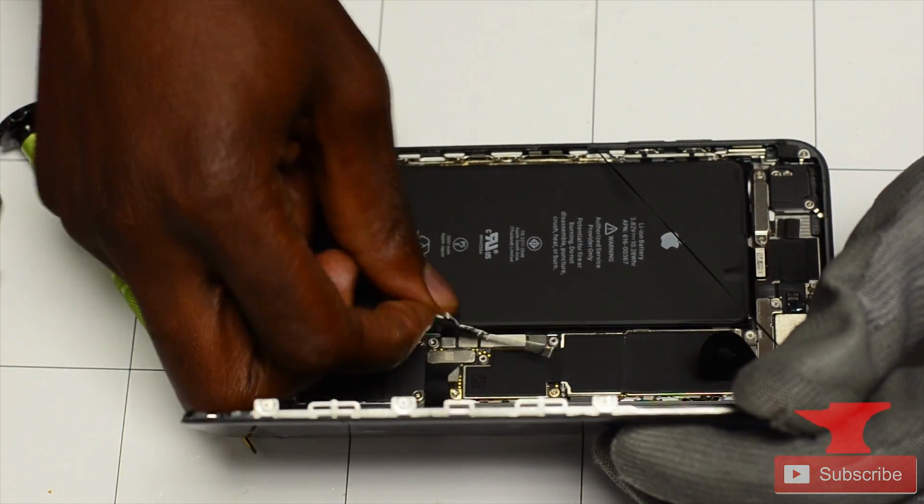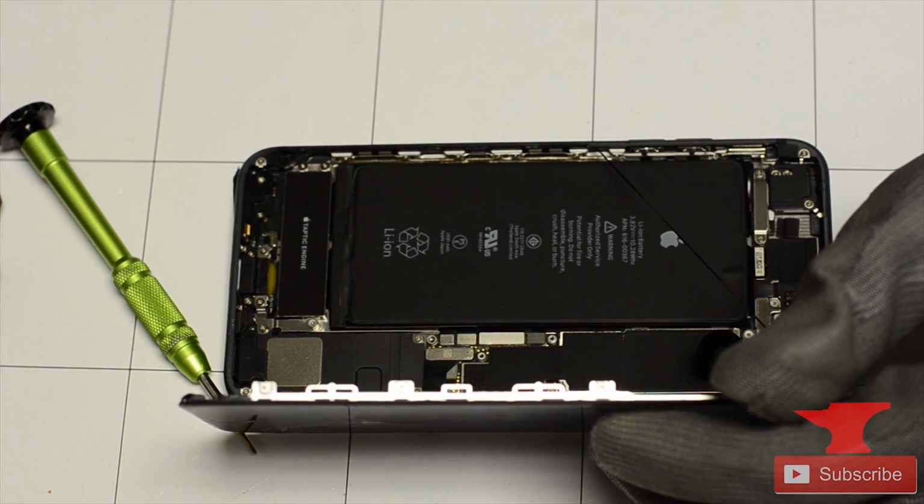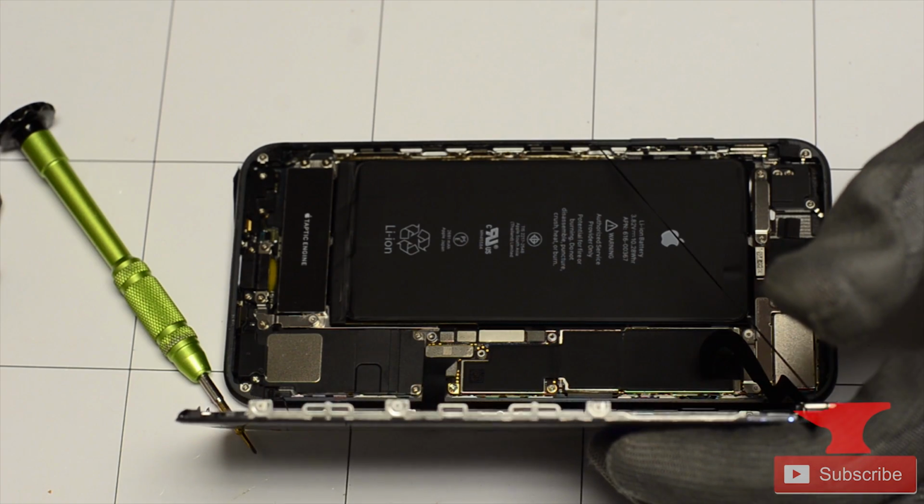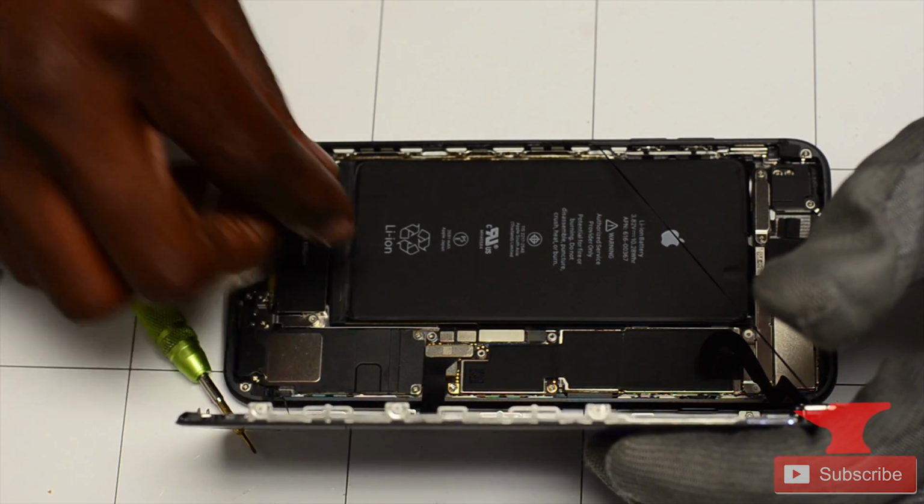So now he's gonna lift it up. And now, please, I repeat, unplug the battery. Because if you don't unplug that battery, you're going to get into a serious problem. A lot of things can happen.